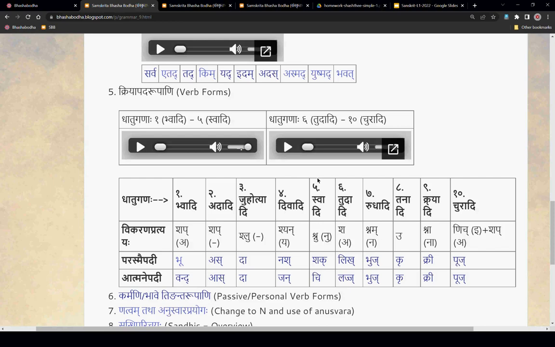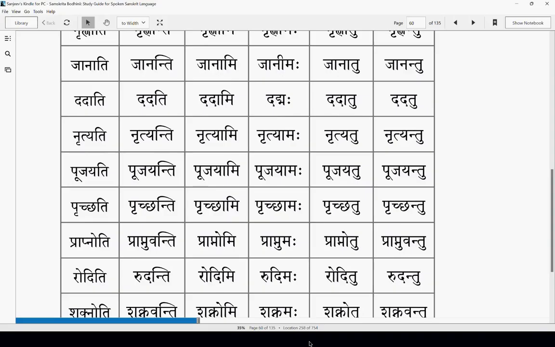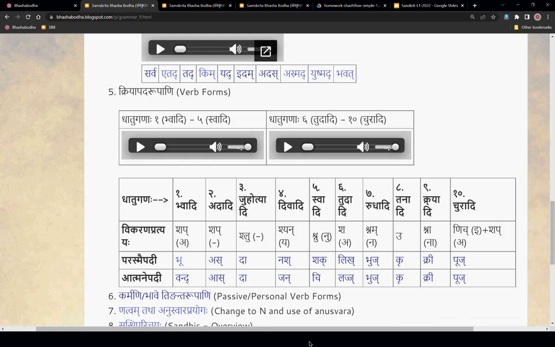The fifth group has Shaknoti, Chinoti, Shrunoti. Shrunoti is a little bit different, a special case, we'll see that later. But they all look similar, like Shrunoti, Shaknoti. Then we have Likhati, Sinchati, Pruchati, which fall in the sixth. Then the seventh is special again, for which we have nothing in this table. Like Gunati, Chinati, etc., they fall in the seventh.